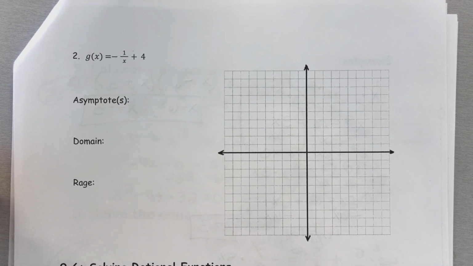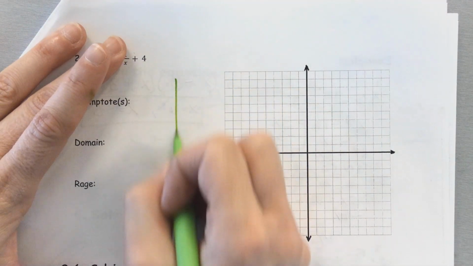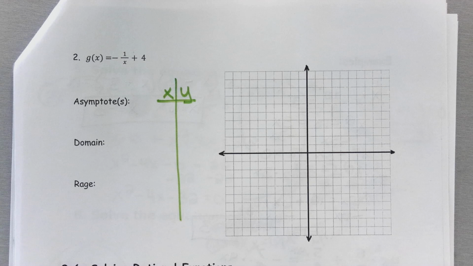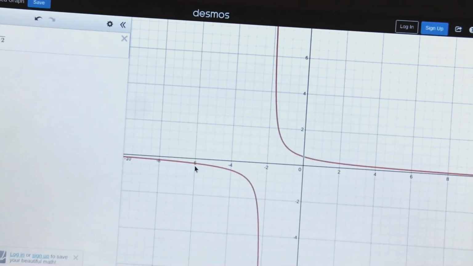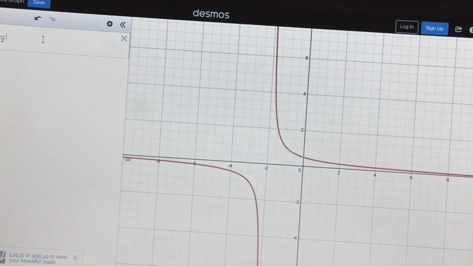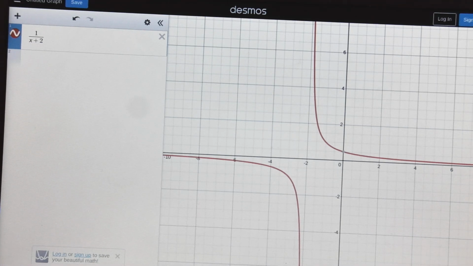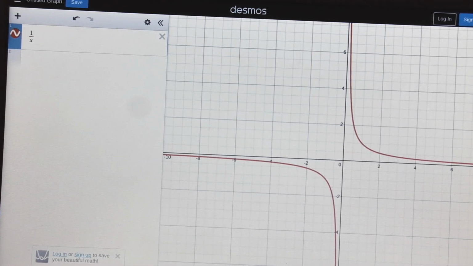All right. Let's graph first. I'm going to get my table set up because I know I have a lot of points on my table. We're going to get arms again. This one, I have 1 over x. So I'm going to just edit the equation I already have. I'm going to go down to the denominator, and I'm going to delete that plus 2. Do you see how I'm just at 1 over x now?